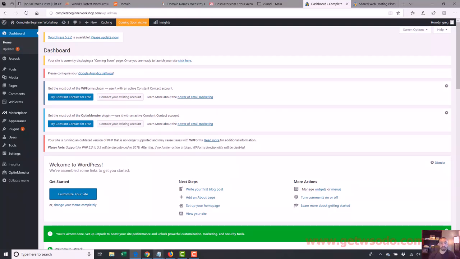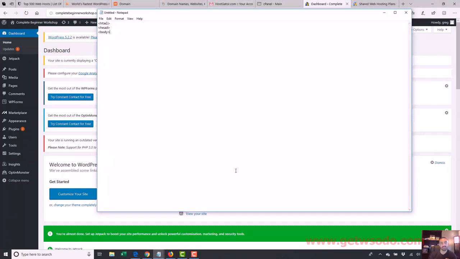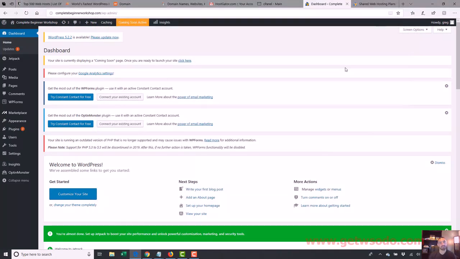Instead of hard coding, as they would call it, typing in a bunch of HTML code and having to know HTML, which is a whole computer language, you don't need to know any of that. All you need to do is install WordPress, everything is hard coded on their end, and you point and click. If you want to add a post, you go to Posts, then Add New, and I'll show you really quick. We'll go over all this in the next video.